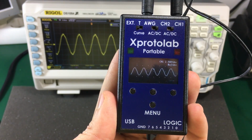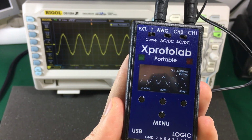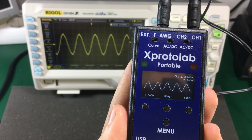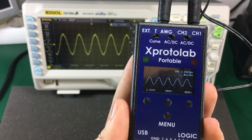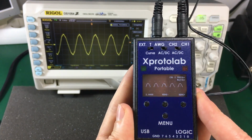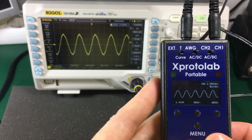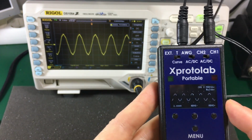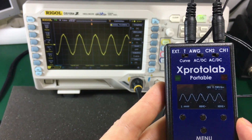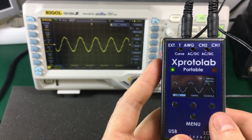Now, for an AWG to be useful to me, I need to have at least 1 megahertz of bandwidth. 50 kilohertz is just not enough, but I understand in the case of this unit it's just a bonus feature and it's limited by the hardware. However, up to 50 kilohertz, as you saw, it is a capable unit. You get a clean signal. I am now at 20 kilohertz.